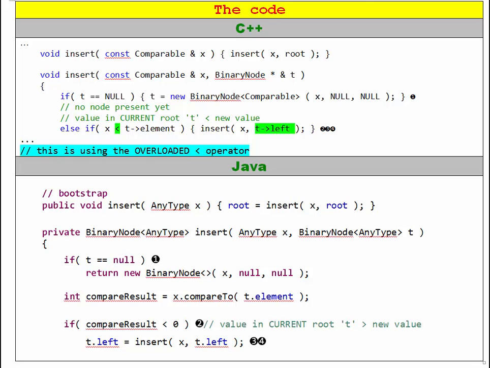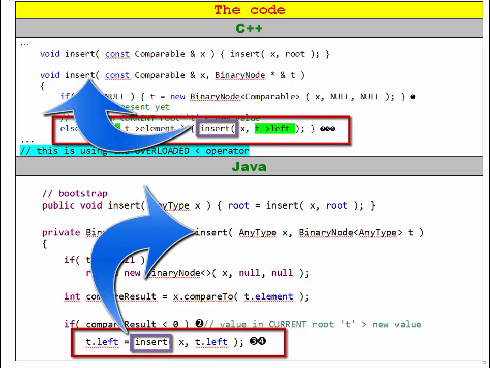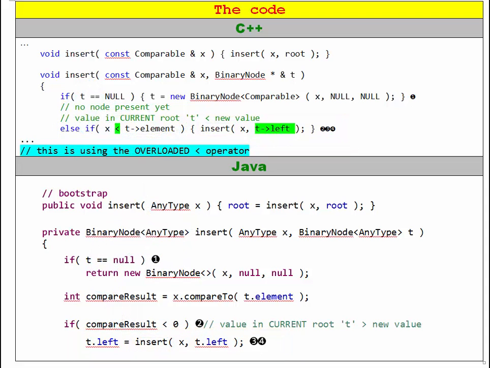By the way, there's a dirty word that pops up, and that's recursion. What if we had to keep going left? Let's say this was a massive tree, and we had to keep going left. Well, here's the scary part. If you look at that if-else, it calls insert again. That's the recursive part where it's saying, okay, here's the value, now the new root is going to be wherever I am and to the left. And that's how it moves throughout the tree to put our node into the right spot. So this is recursive. Be careful about that.